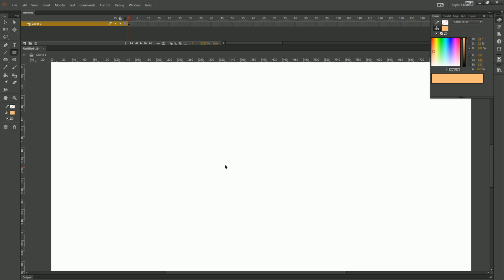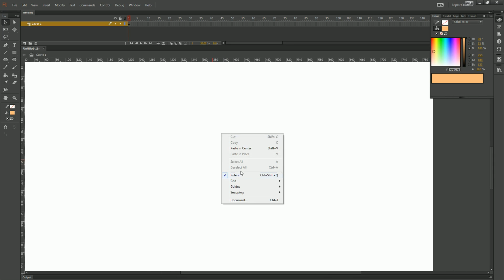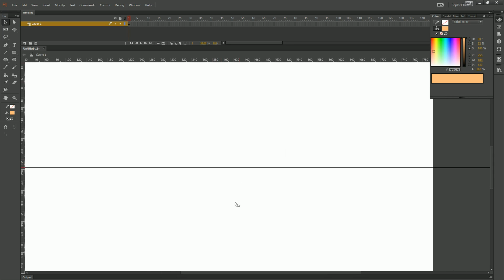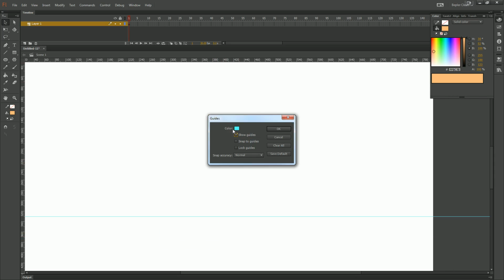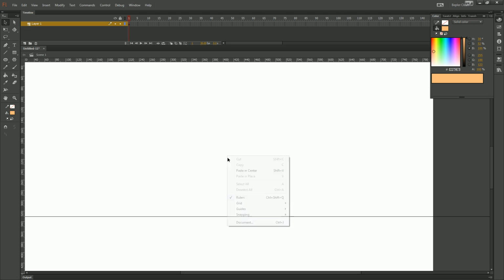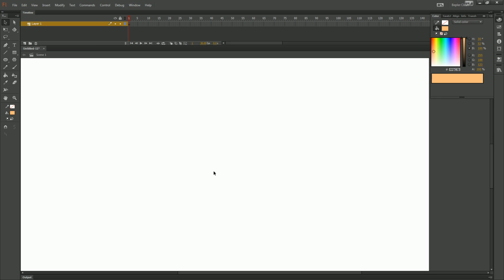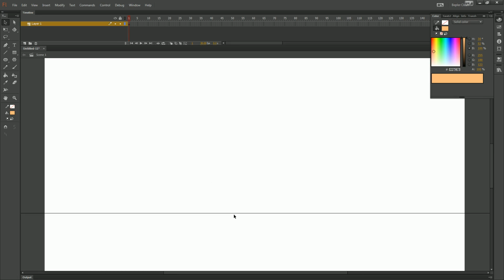Give yourself a ground plane. Make yourself some rulers. That's right, click stage rulers. Click one of them, any of them. Then you go down to guides, edit guides, and then you can change the color of those things. Bam, you want to lock them off, it's in the same spot. Done, done, done, done. I have hotkeys.